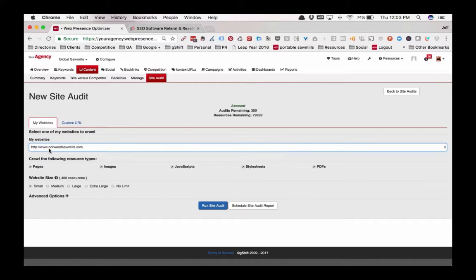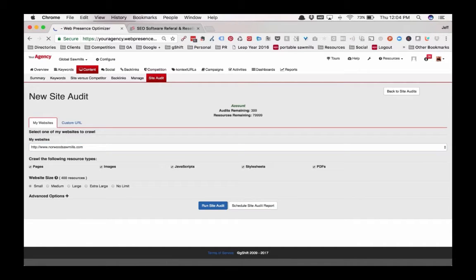Let's say we choose our primary website. Now you might also think about running a competitive audit. Again, a small competitive audit to be able to show a client or to show where the differences lie or where the opportunities are. Again, the audit can provide a sense of what titles and what keywords are being used within titles, what keywords are being used within headings within a competitive site. So using that data to be able to put together a sense of how a competitor has appeared to optimize their own presence. So we would run a small audit.